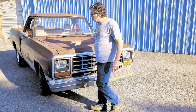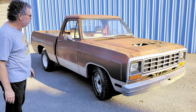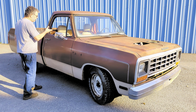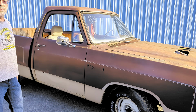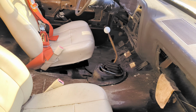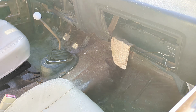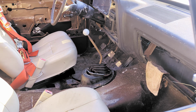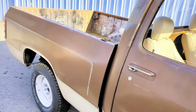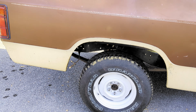On the truck, you can see it's short bed. It's Slant 6, which I'll open the hood here in a minute. It's a manual transmission truck, which I want to keep that way all the way through the drag racing portion of it. Right now, it's just kind of a little bit ratty as far as everything goes. I got the truck for cheap with some traded parts and a little bit of cash, and we plan on making it pretty fast. We already have the wheels for it. I just haven't got the tires set up and don't have everything lowered down like I'd like.